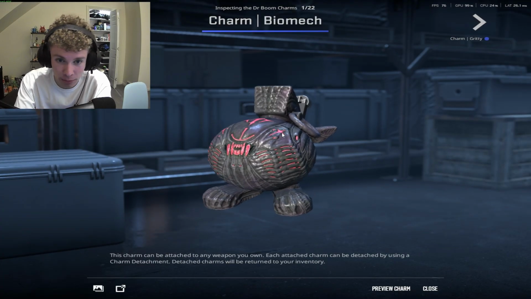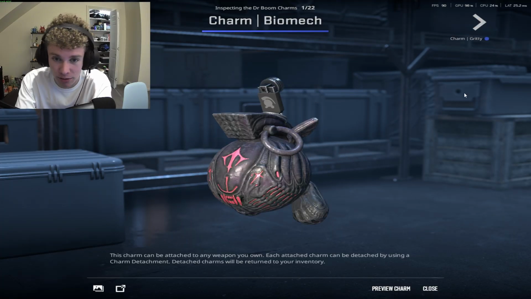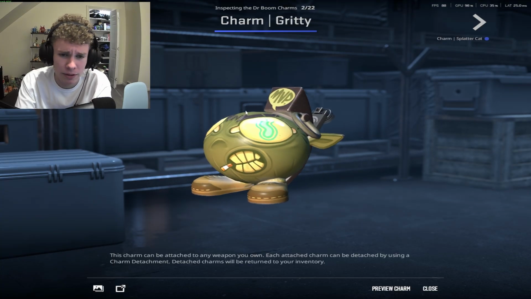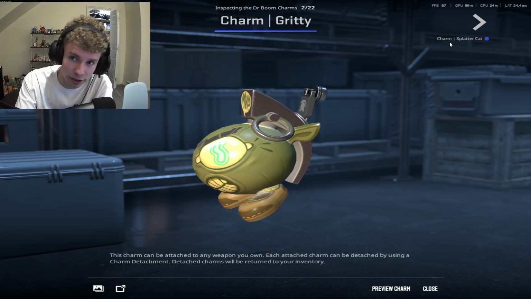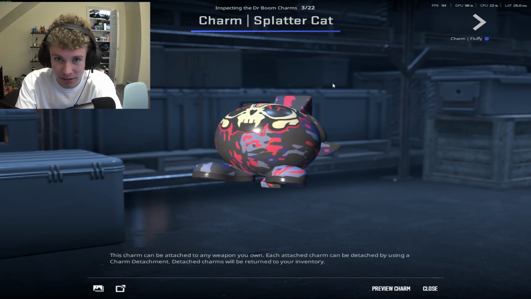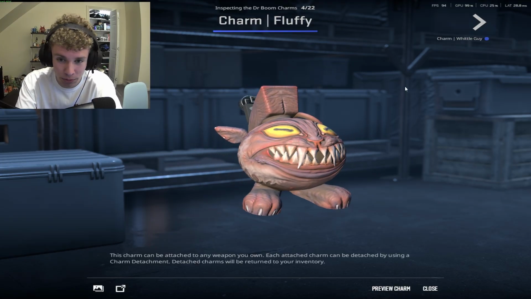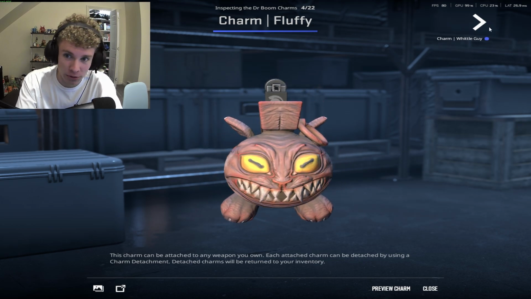Okay, number 1, we've got this little bomb guy. Kind of nice. Or I guess these are like grenades. I don't really know. Kind of tough. Okay, hold on. Whoa. Not really sure what this is. I don't really like this. It looks like a goblin from Clash Royale. Like, what? Then we have the splatter cats. This one's alright. Kind of sick. Ooh, this one's probably one of the best blues. I don't know, it's more creative than the other ones.